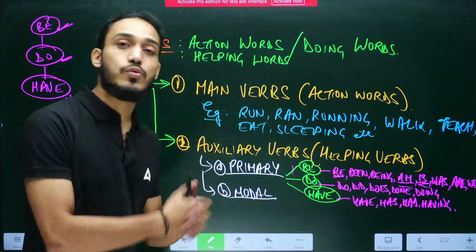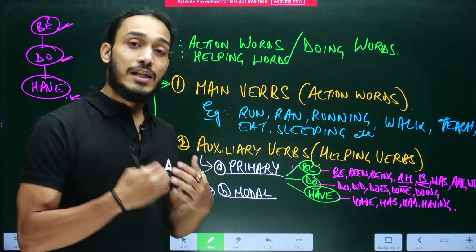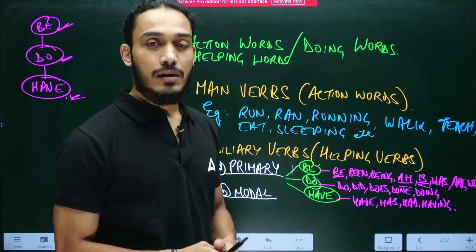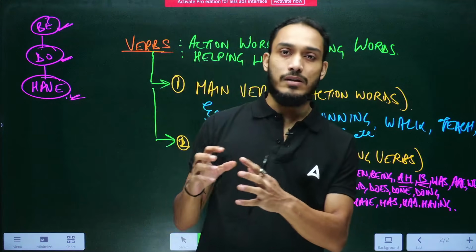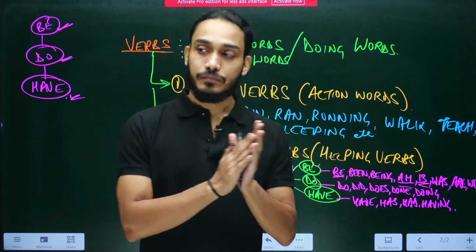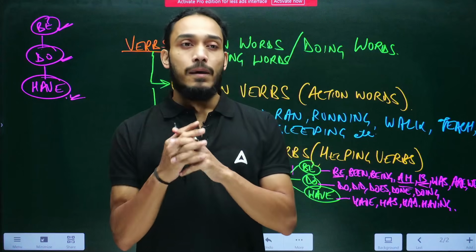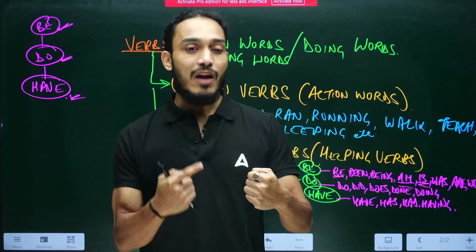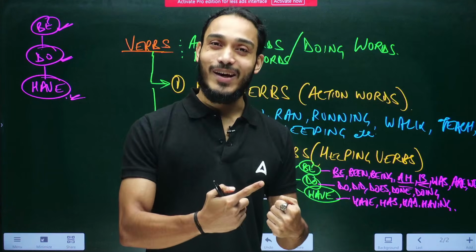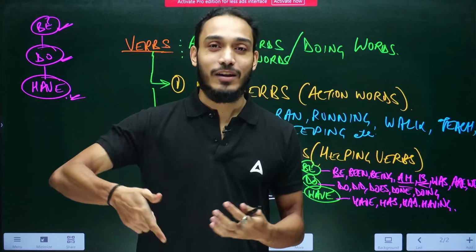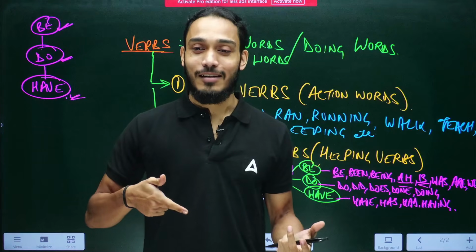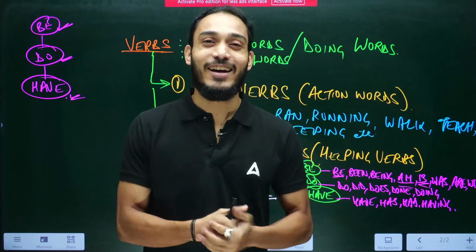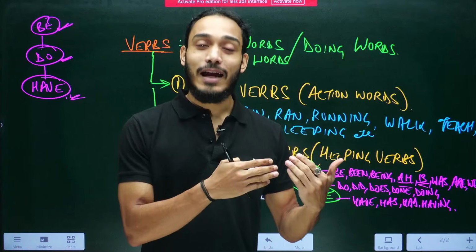Modal auxiliaries are those words which help you express the sentiment in which you are saying or writing a sentence. Say for example, to make it very simple to understand, I'll give you this example. If you are at a door about to walk in and you are saying, I will come in, that feels like a threat. That almost feels like Arnold Schwarzenegger with his shotgun in the Terminator movie walking in, right? It feels like I will come in, you cannot stop me. So that feels like a threat.